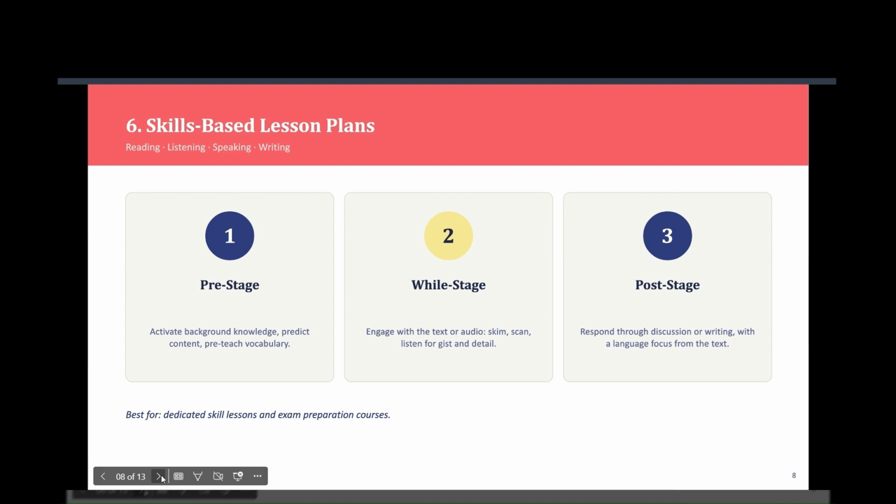Pre stage activates background knowledge, while stage is the actual skim, scan, listen work, and post stage is the response, discussion, or writing. These are especially useful in exam preparation courses where skill-specific strategy really matters.